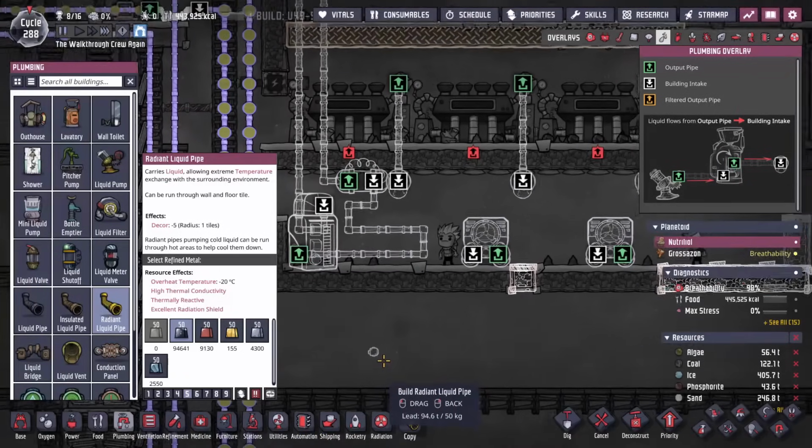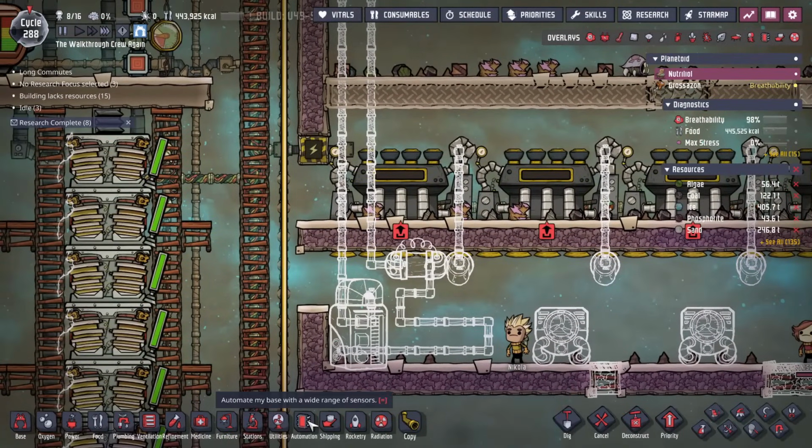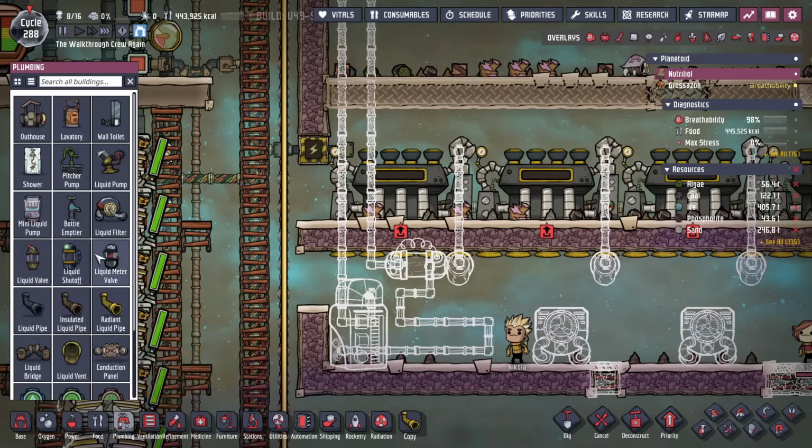If you're worried about that, you could build it with pretty much any other type of material. So, you know, you could use iron. I don't want to use it for tungsten. I'm saving my tungsten for something else, which we'll talk about in the next video. But yeah, so anything that can overheat, you definitely want it made out of steel.